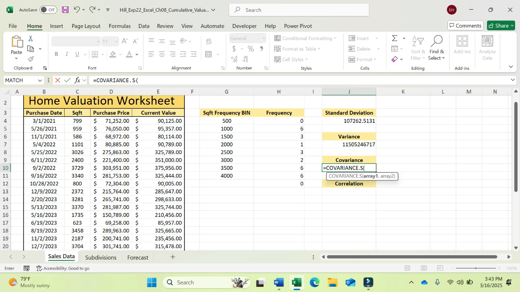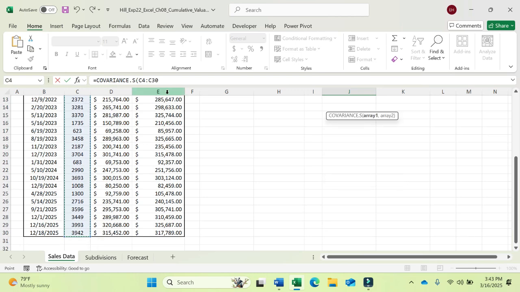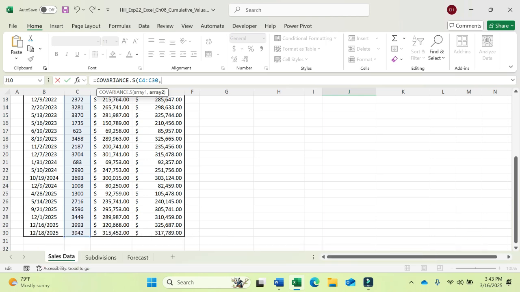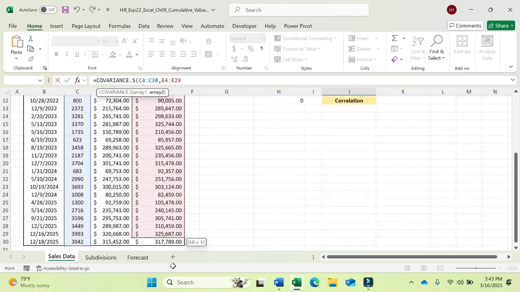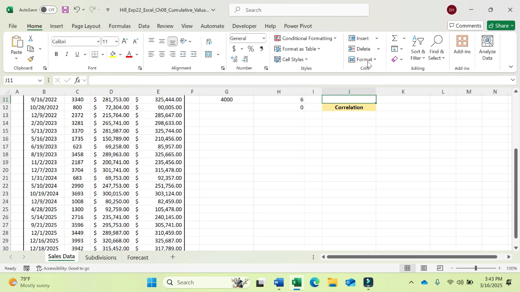First of all, we have to select array 1, our square footage column C, and then I have to select column E. So this is column E. I have to select these two ranges, calculate the covariance between these two columns, and press enter.